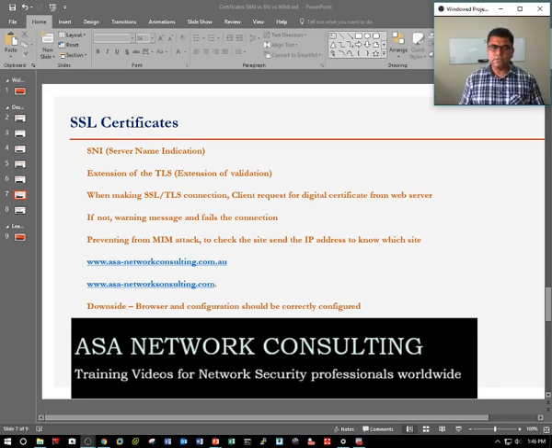The downside of this certificate is that we have to design in such a way that the browser and configuration should not be an issue, because there are some limitations in using the SNI certificate, and sometimes the website is not accessible from different sources, such as mobile or the browser. So this is the SNI, and as I said earlier, it is not commonly used. It's only available when multiple sites are hosted on a single IP address.